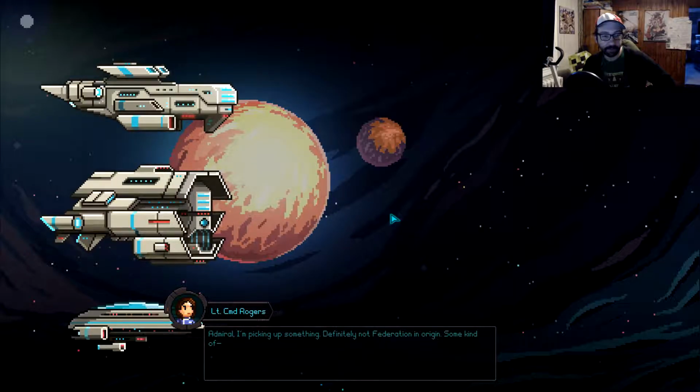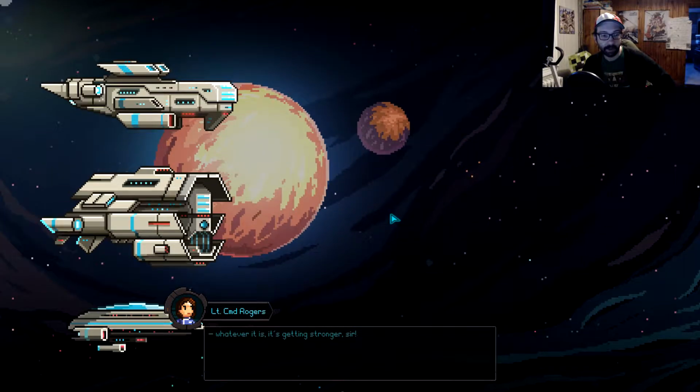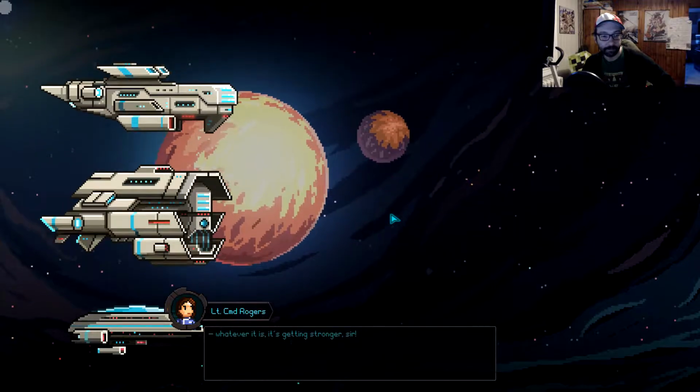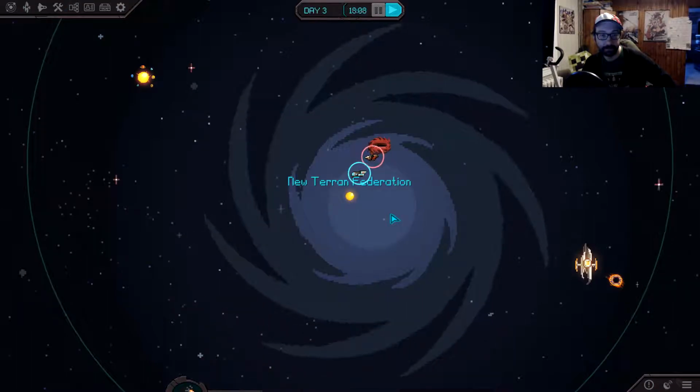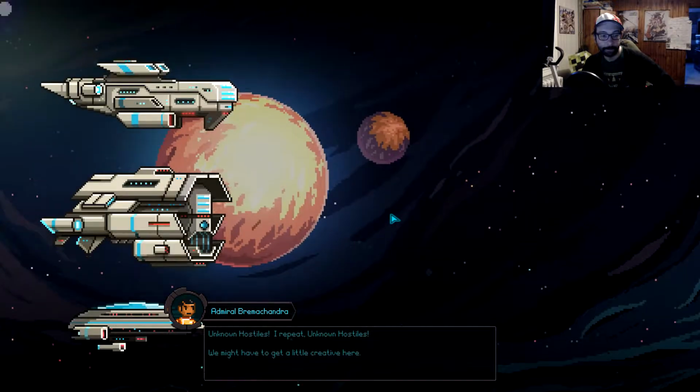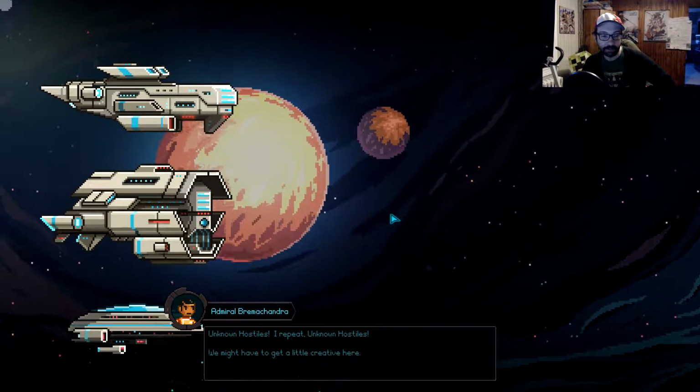I'm picking up something. Definitely not Federation in origin. Some kind of... Whatever it is, it's getting stronger, sir. I've never seen anything like this before, sir. Some kind of portal. Admiral, I'm suddenly getting multiple ship readings, all heading for our position. They must be coming out of that thing. Uh-oh. Unknown hostiles. I repeat, unknown hostiles.